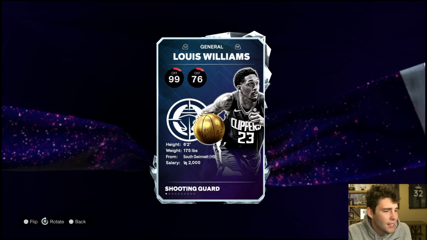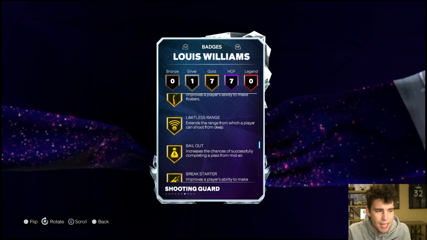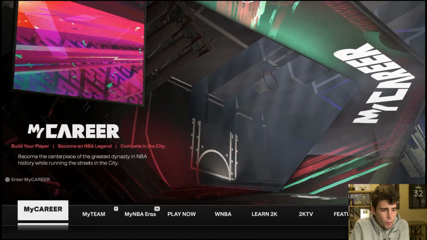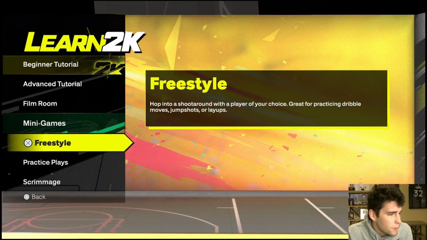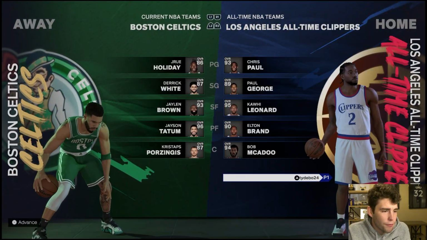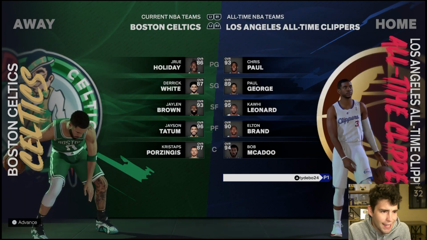Lou Will up next, 6'2", 94 3-ball, can barely dunk. Defensively leaves a lot to be desired. 7 Hall of Famers. Yikes. Another card that's just an undersized point guard. And Lou Will in his prime was so tough. Like, him and Montrezl Harrell for the Clippers was such a fun team. Like, when was that? Was he on this team? No. Okay, it was a little bit later on, I believe.